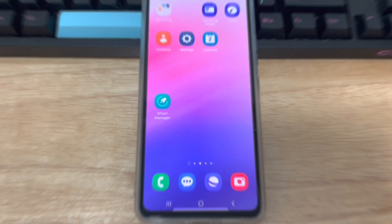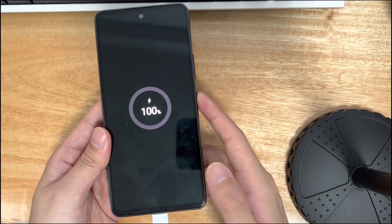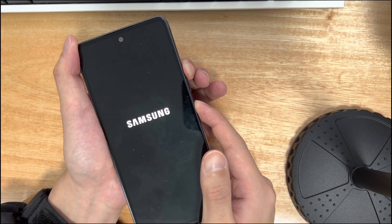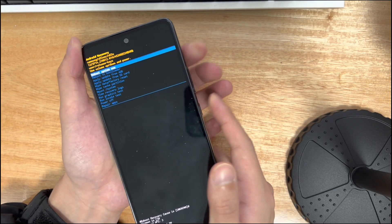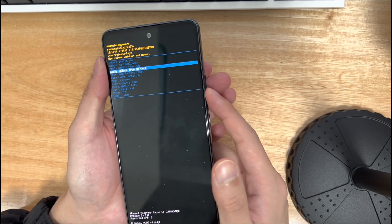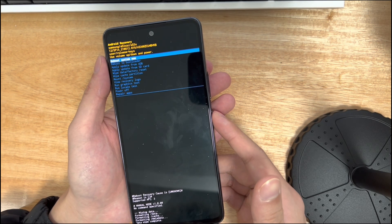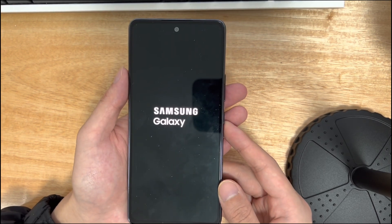Here's what you need to do. Turn off your phone using the power button. Use a USB cable to connect your phone to the computer. Next, put your phone into recovery mode by pressing and holding both the power button and volume up button together. When you see the Samsung logo, release only the power button and keep holding the volume up button. After a few seconds, you should see the Android recovery screen — let go of the volume up button. Now use the volume up or volume down button to select 'wipe data / factory reset' and confirm with the power button. Then use the volume button to highlight 'factory data reset' and select it with the power button. It'll take a few seconds to erase your phone data and reset the device to factory settings. Once done, it'll take you back to the Android recovery mode screen. Use the volume button and power button to choose 'reboot system now'. Your Android phone should boot up with the touchscreen working normally now.